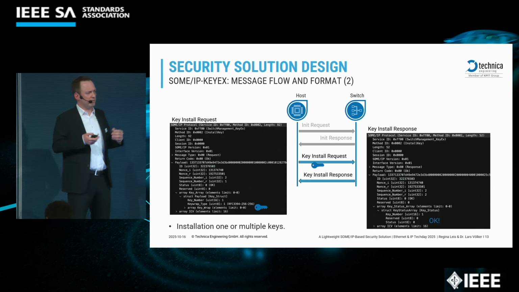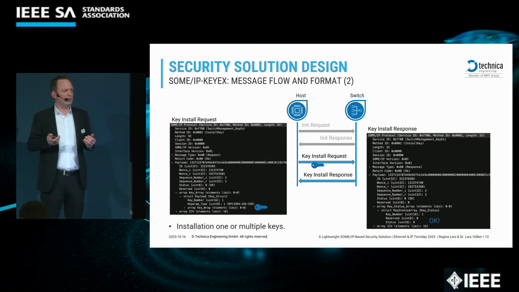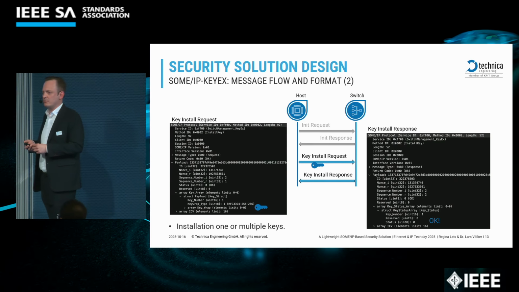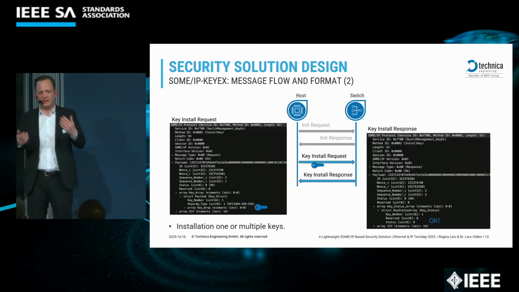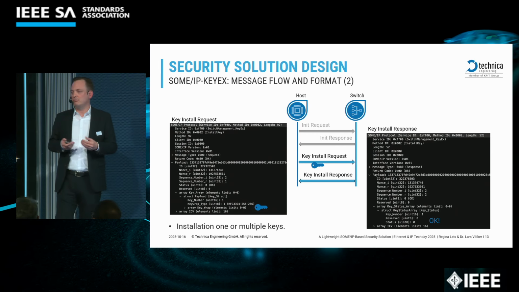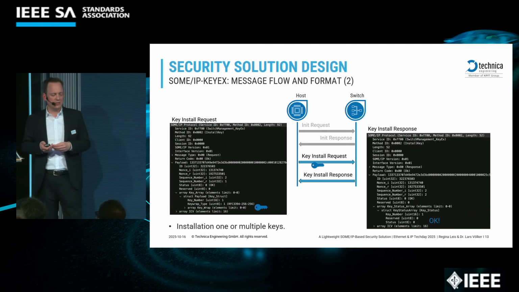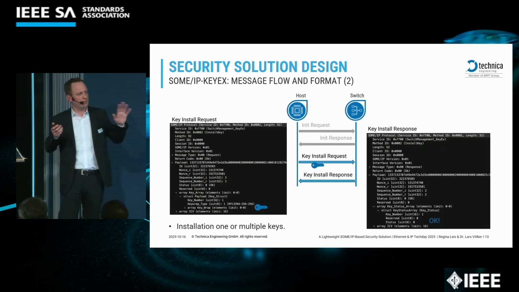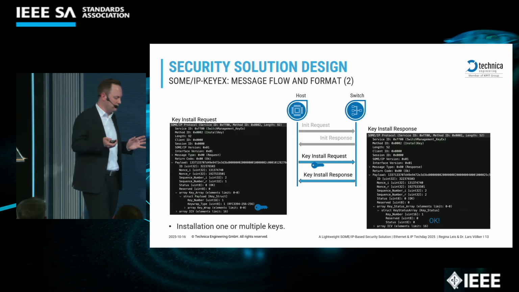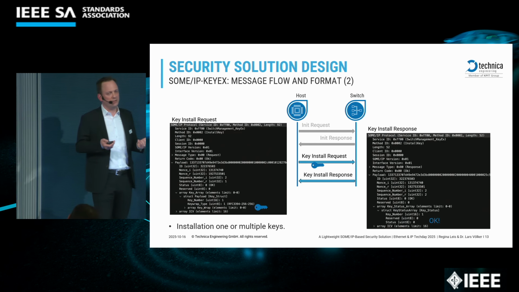But at the end, we send that over, and now the switch will unpack this key or multiple keys, unwrap them, and of course check the messages, check that if you unwrap them, that's okay, that everything is fine. And then if everything was fine, you install the keys and send back, hey, I have installed the keys now in my HSM. Everything is good here, and they come back. And so this is a very simple way how we can implement a very simple key exchange.